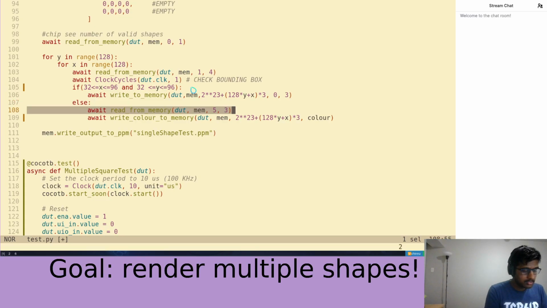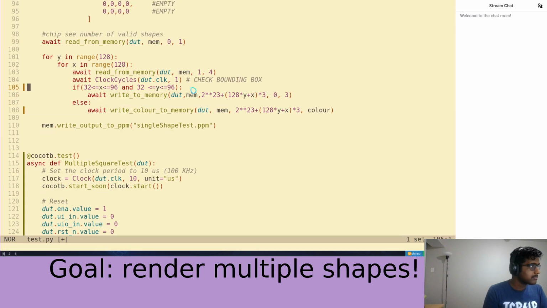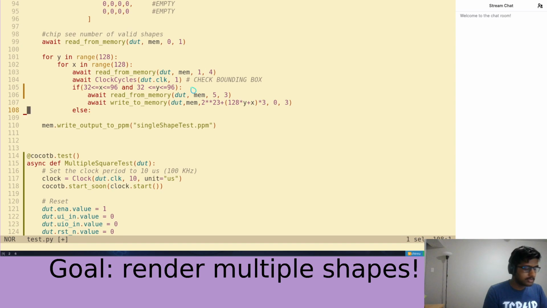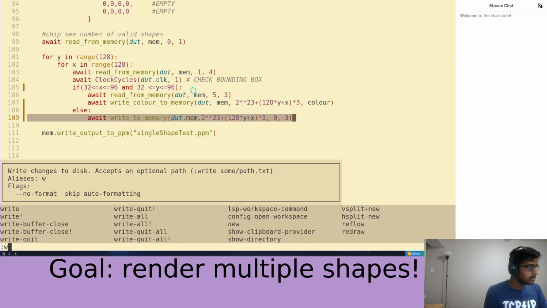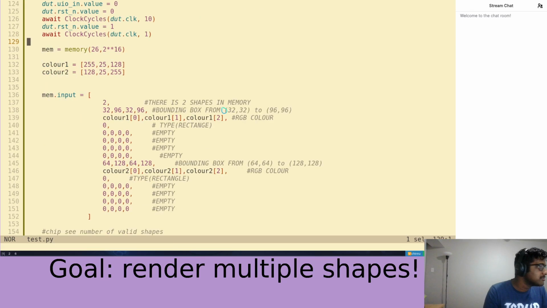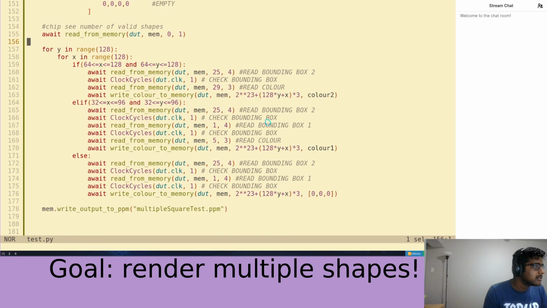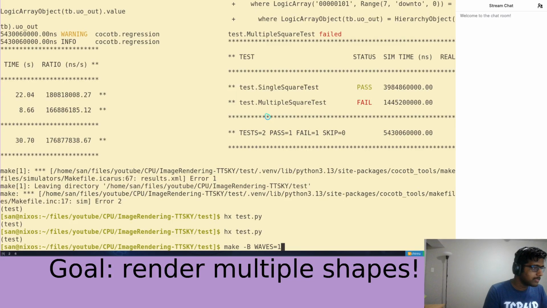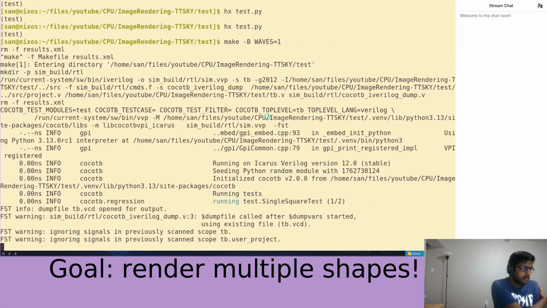Then x1d paste, xd paste. Cool, there we go. So we've read the writing. I probably should bring this into both, but it is what it is. Make dash b waves is 1.